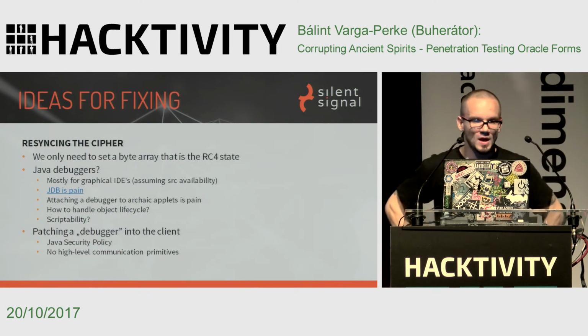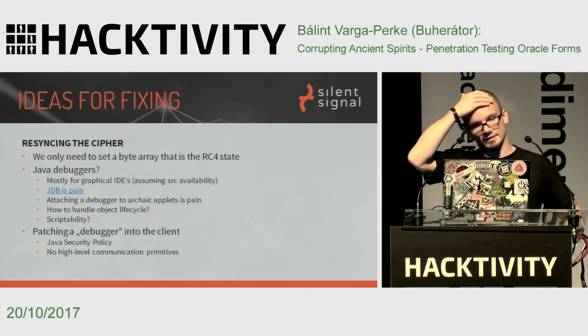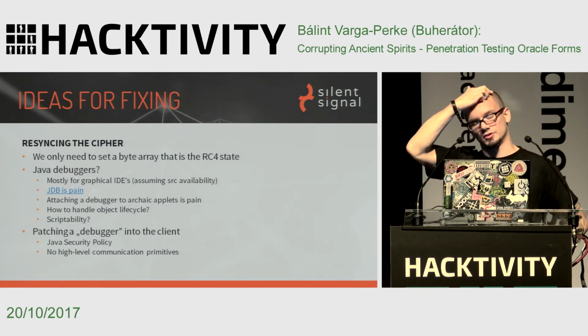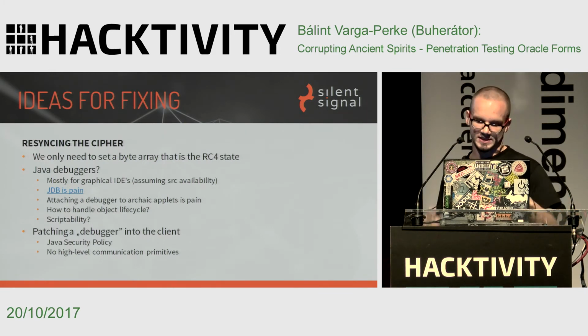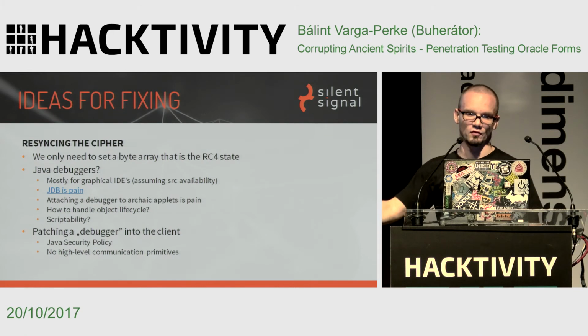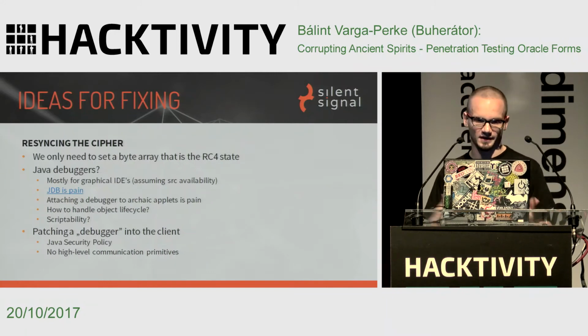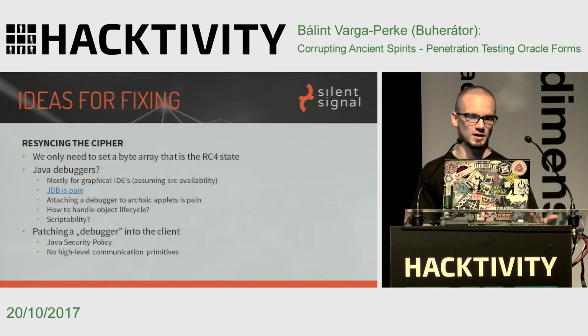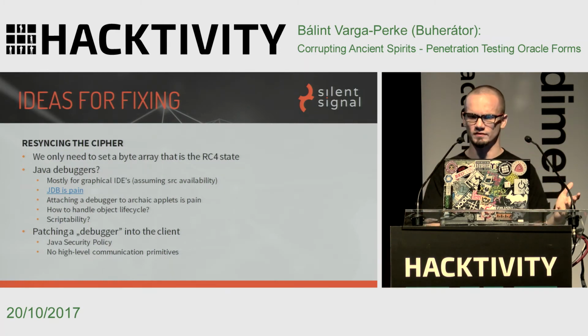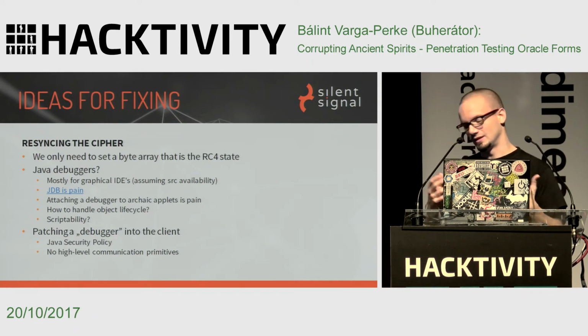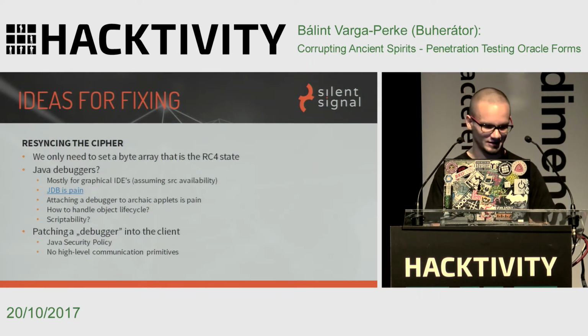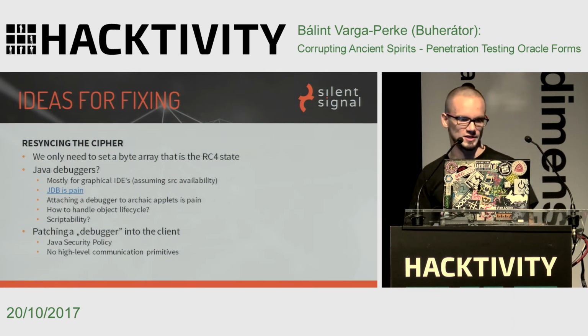So how do we fix that? The first idea was that what we need to do in the client to get it synchronized is to set the internal state buffer of the RC4 algorithm. Can we do this with a debugger? Theoretically, yes. Practically, not so much, because most debuggers are for integrated development environments, and they assume source code availability. You could use, of course, GDB, but it's not really easy-to-use stuff, at least according to my experience. It's not really easy to write scripts for it, for example.